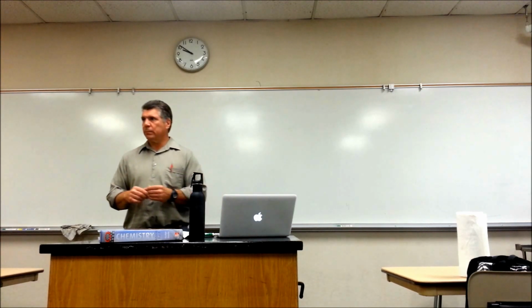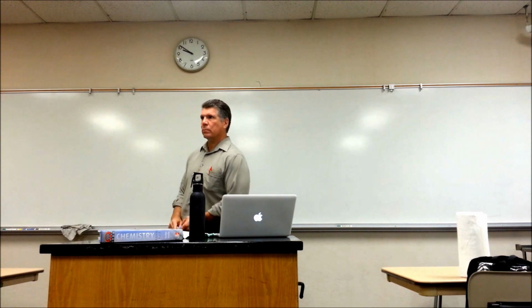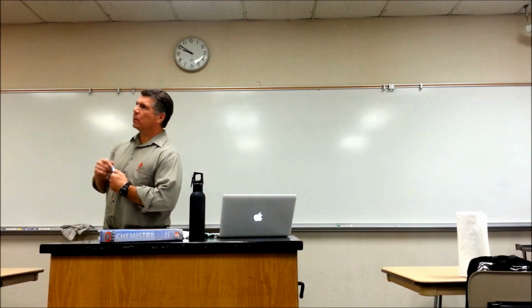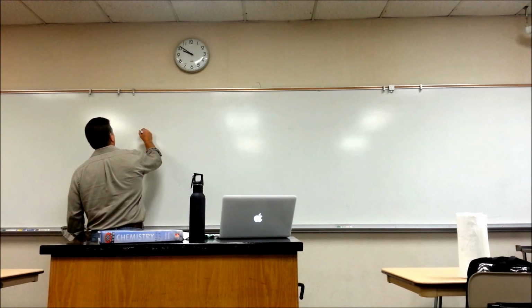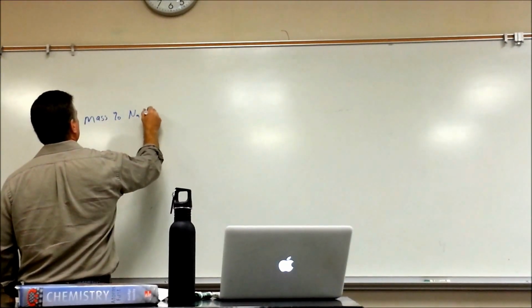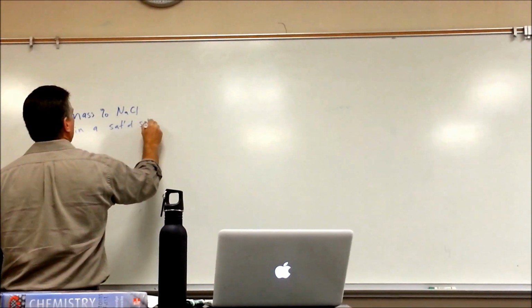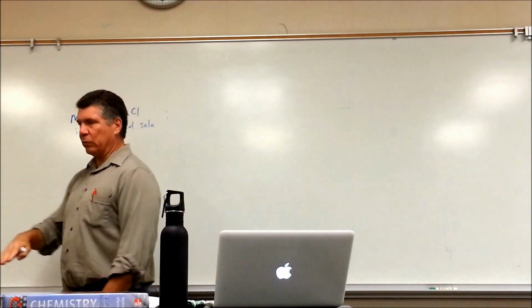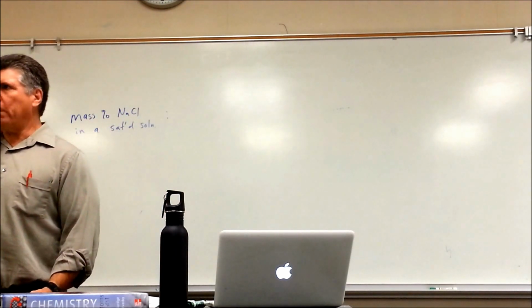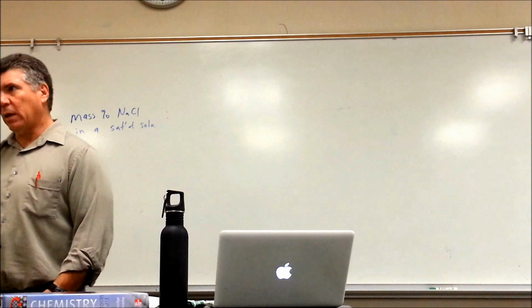I have a question. How would you find the mass percent? Because I know that you have to find the mass to get the mass percent of NaCl in a saturated solution. So the mass percent of sodium chloride in that solution is what mass of just sodium chloride you have divided by the mass of the solution times 100. That's the calculation.